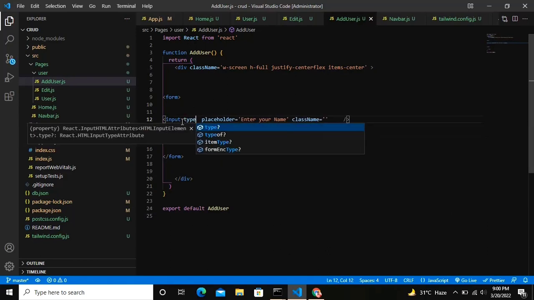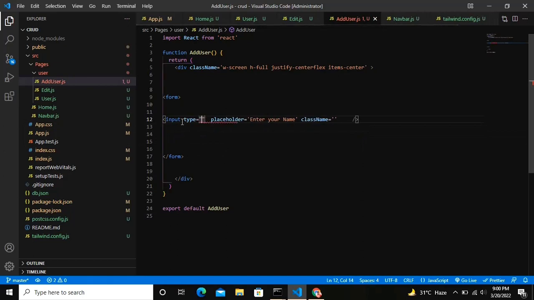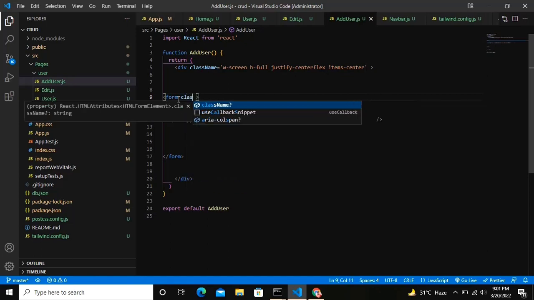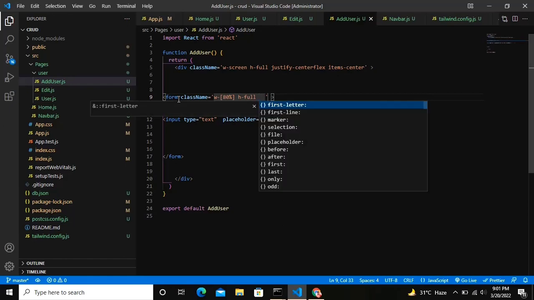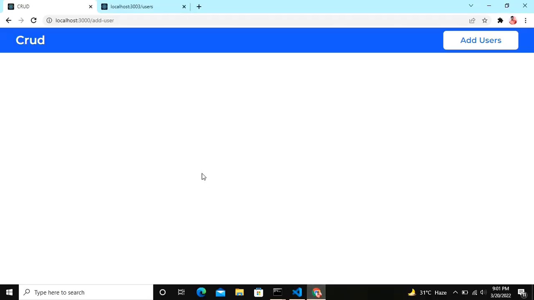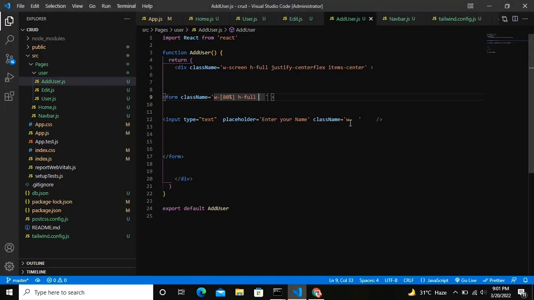So type will be text, class name will be, okay. Here we need to set the width maybe at 80% and height to be full. Anything else we want?